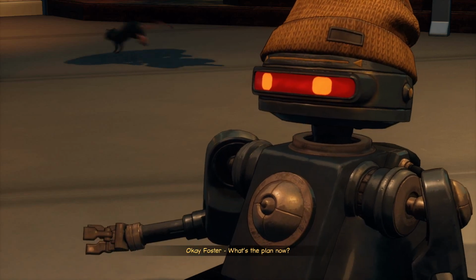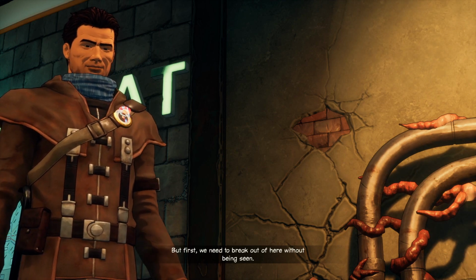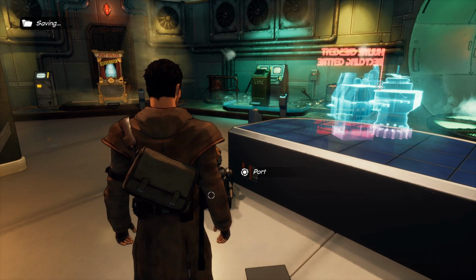Okay, Foster. What's the plan now? We need to get to that recycling center. But first, we need to break out of here without being seen. Break out. Find lead. Got it. So is there even a point to doing all this?